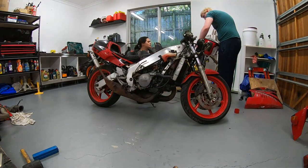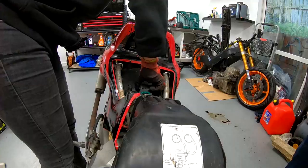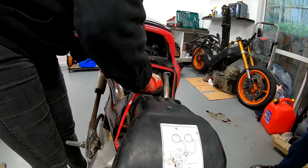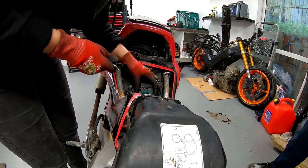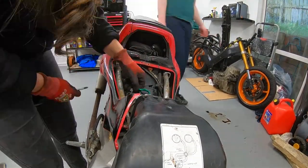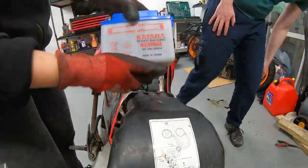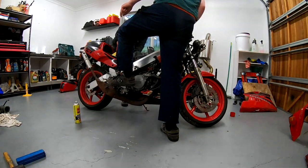We were pretty lucky that the bike is more or less complete. Although the engine won't start now, it is a good sign that it did fire just over a year ago. We'll probably take off the airbox and just blast some Easy Start down it and see what happens. Because of the engine, the first thing we're going to do is pull off all the bodywork, give it a decent look around, and then go through the basics to see if the engine is getting air, fuel, and spark.